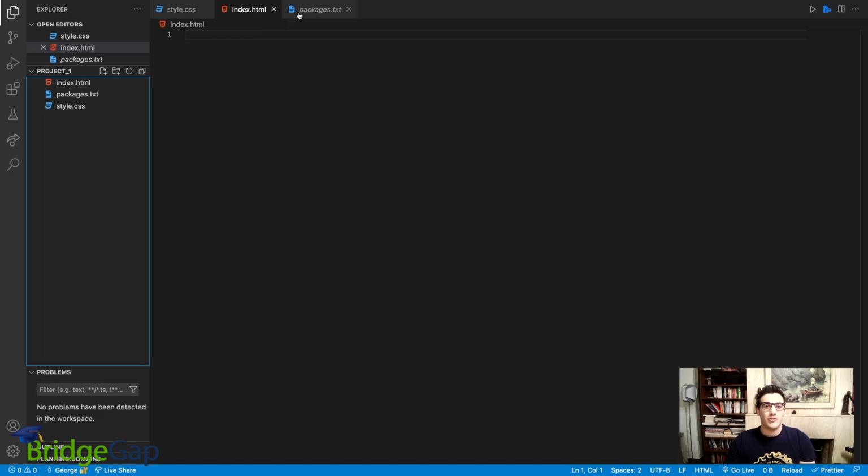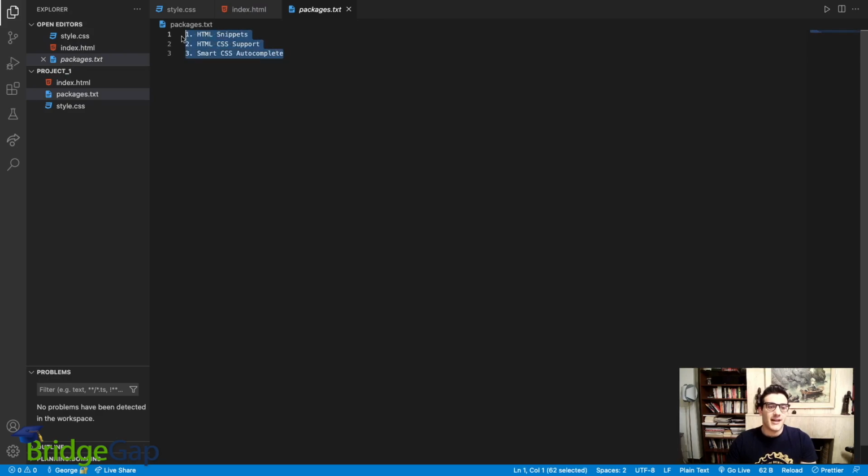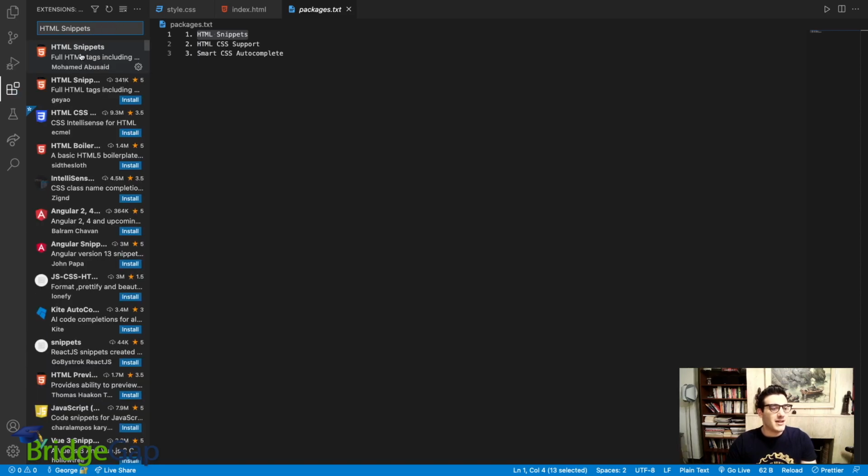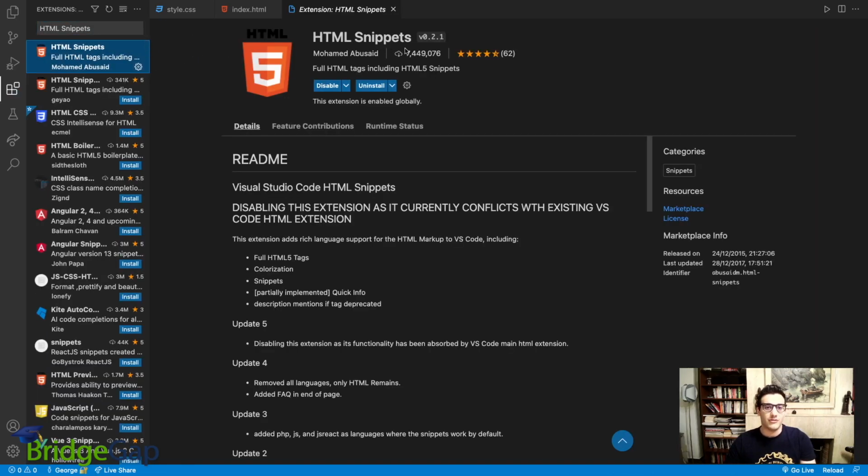Now, in case you want to use Visual Studio Code, or you already have it and you're using it, here are some packages that you can download in order to make it faster for you to code all the HTML tags and CSS as well. Number one is going to be HTML Snippets. You can go to extensions and type HTML Snippets, and it should be the first package to download. Now, this allows you to type the HTML tags without typing the opening symbol and closing symbol. All you have to do is type the HTML tag and everything's going to be auto-completed for you.